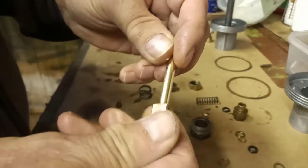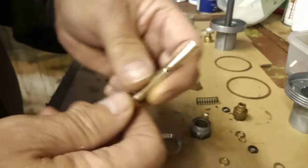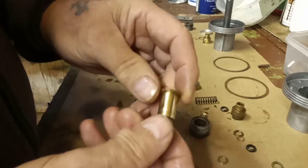These jets were new, they came with a carburetor kit. I've got several jets from the old ones, and I've got plenty of those. So the jet's been polished nicely. This is the jet holder. Everything's been cleaned up, as you can see. Everything's nice and clean.